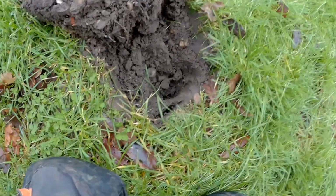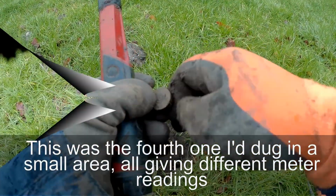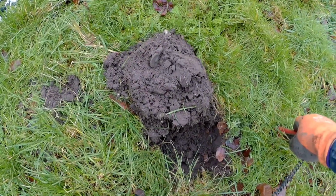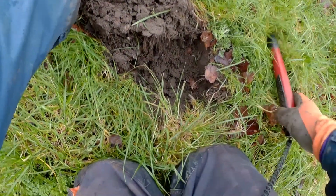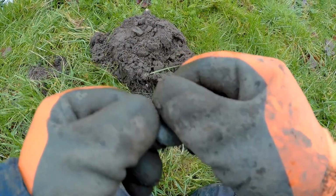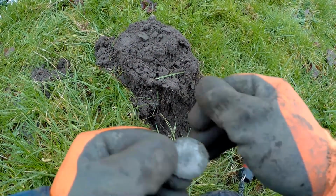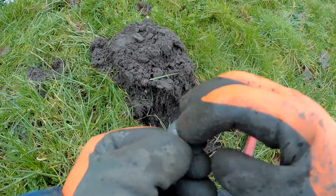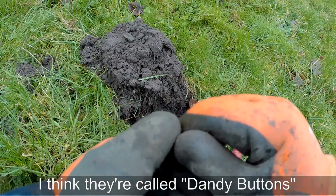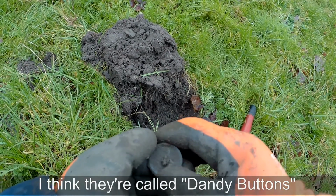Oh, what's that? Oh, another shotty. You know, I thought, I've had so many shotties out this field, I'll not bother recording this hole. And look, it's not a shotty. I don't know where it is. Oh, button. Big silvery button. Nothing on it that I can see. Right, on to the next one.